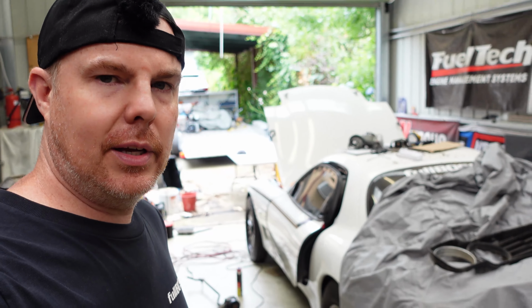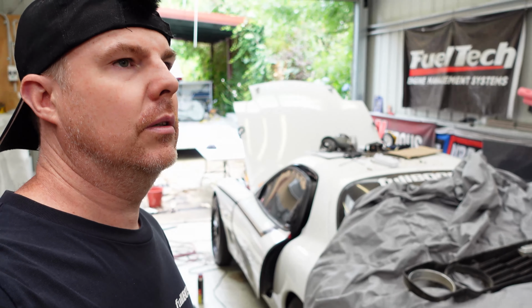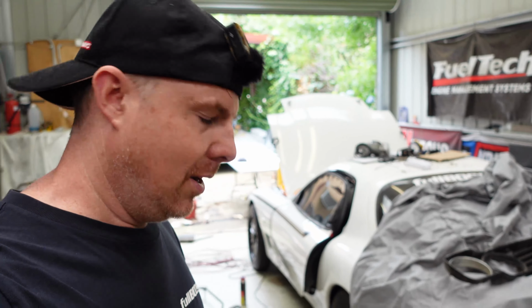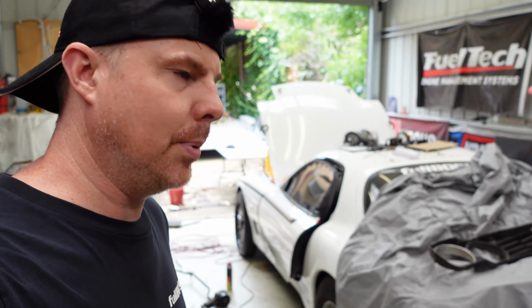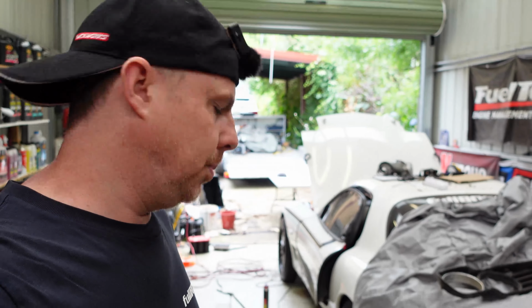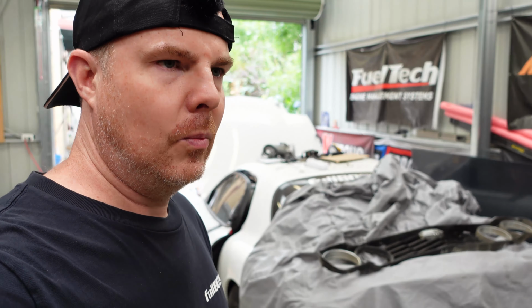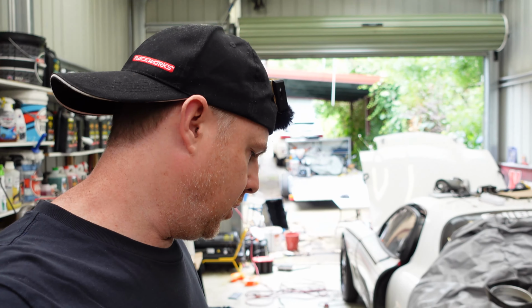So realistically, chance of getting this thing on the dyno is probably 0 before January. And then even in early January, it's probably 0. So I need to find someone who's available at weird hours. I can't just go between Monday and Friday 9 to 5 because I work and I'm not taking time off to go dyno my car. So yeah, the list of places that are actually available to do stuff is really small.